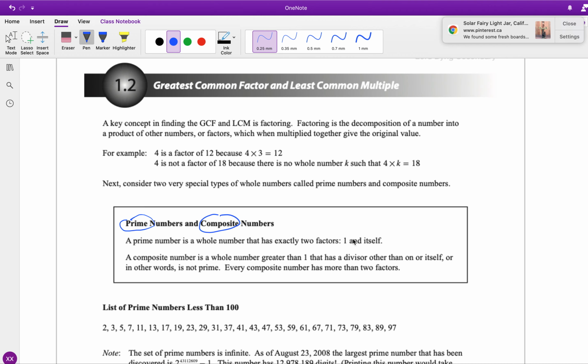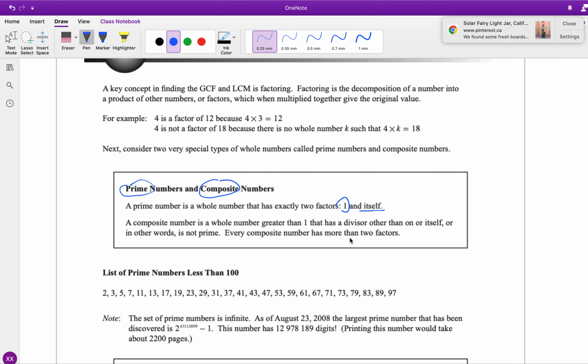Now, a prime number, we all know, does not have any factors but 1 and itself, which means it cannot be divided by anything to get a whole number. Now, the composite number is basically composed of prime numbers, and you get a composite number, right? So the composite number will have more than 2 factors.